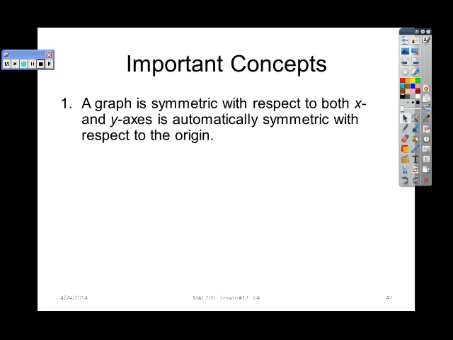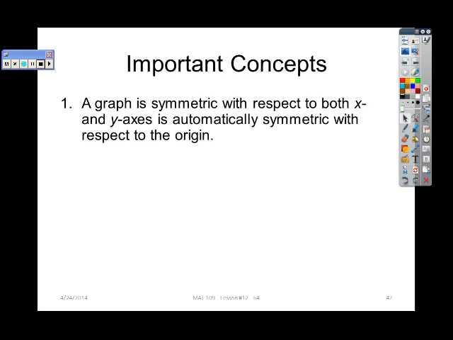So the concepts from this are, you can have symmetry with respect to the y-axis, which is left and right. You get that by replacing x by minus x, and you get the same thing out. It's the same thing as putting a negative inside the function. You can get symmetry with respect to the x-axis. That's where you replace y with minus y and get the same thing. And you can get symmetry with respect to the origin if you replace both and wind up with the same thing.